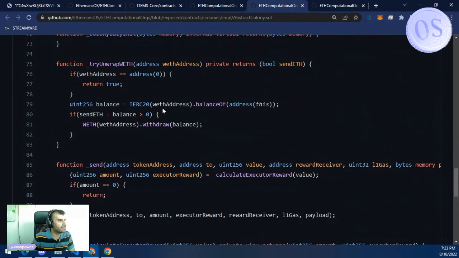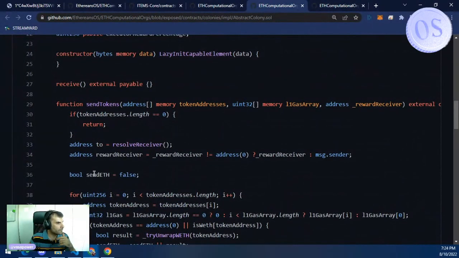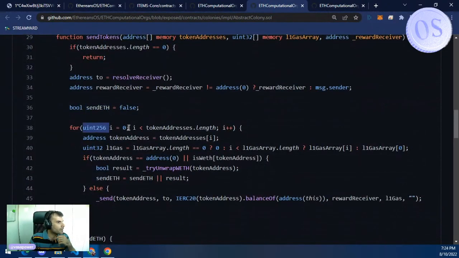It takes the balance of the WETH address, and if it is greater than 0, it just withdraws them. If this happens, the send Ethereum boolean is true.